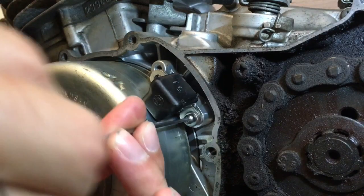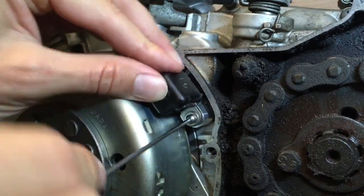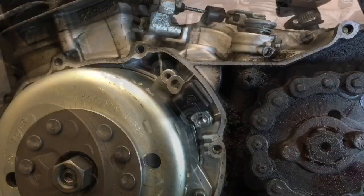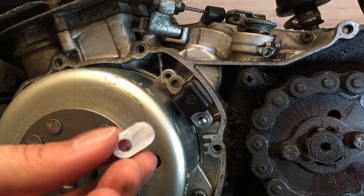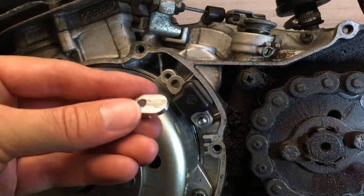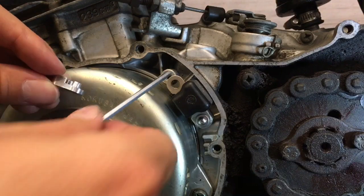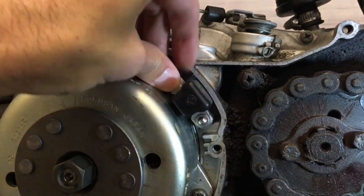So we'll screw that in, almost tight but not completely, so it's got a little bit of movement in it. Now I've moved the camera so you can see this side of the installation a little bit better, but the next part of the install is to get the clamp piece, this guy here, and the boss here goes in the hole of the ignition pickup like this, and that just gets placed there.